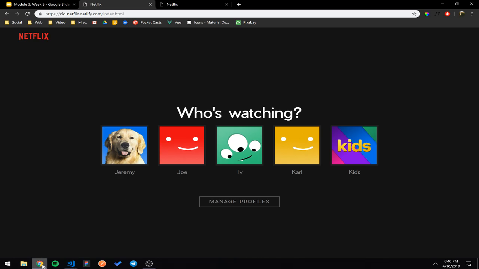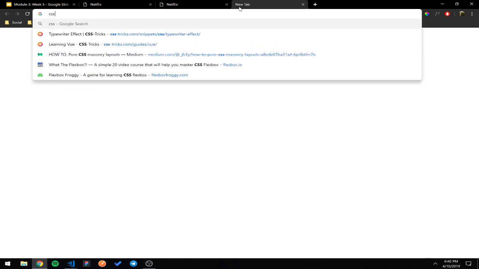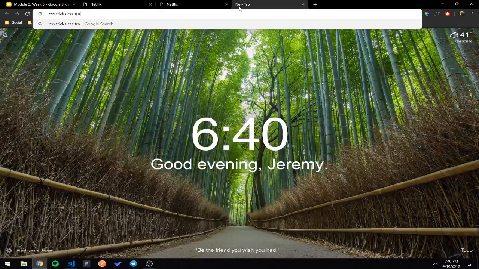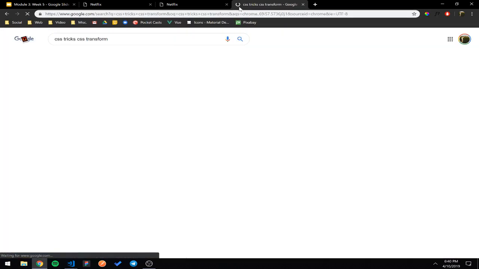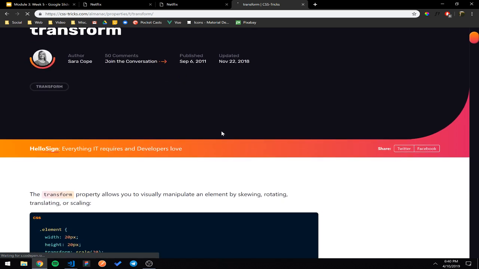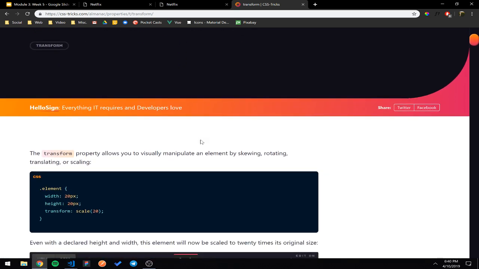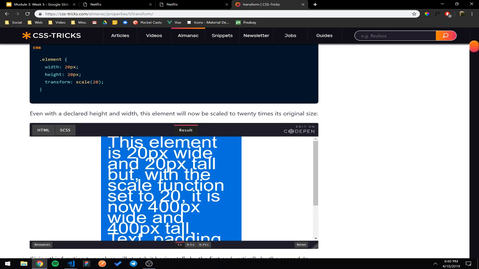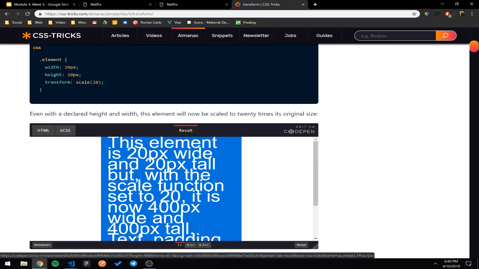I recommend going on CSS Tricks. They have a lot of good documentation on fancy animation stuff like this. So you can kind of see scale makes this 20 times the size of what it originally was.